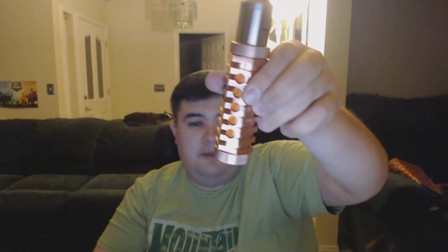So pros, hits hard. I love the knurling on this. You can probably see that. Focus. There you go. You can see the knurling on there on the top and on the bottom. It has no locking ring. It doesn't need one. It just sits, bam. It ain't gonna fire. At least I've not had it fire yet.